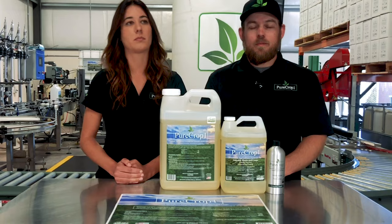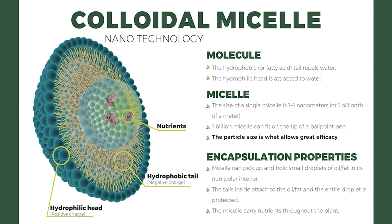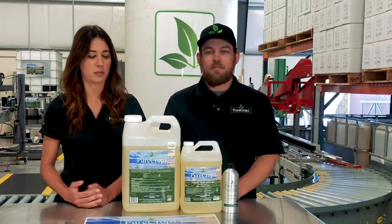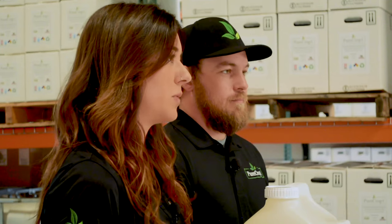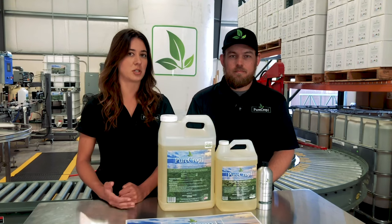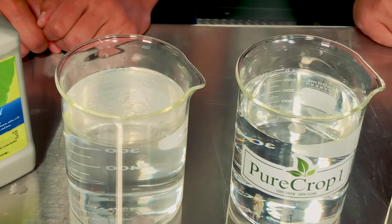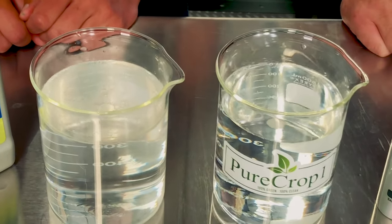The difference with our product is we create a natural self-assembling molecule called a colloidal micelle. It's a common misconception when people are reading our label and they see corn and soybean oil that it's just another traditional oil that they are using. You can see how our product reacts when mixing with water versus other traditional oils. Come over the top, you can see that the horticultural oil here is separating from the water and sitting on top, and PureCrop1 is completely mixed in.